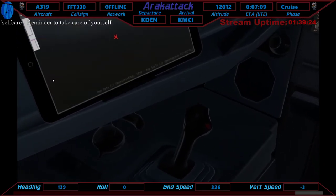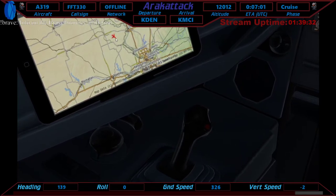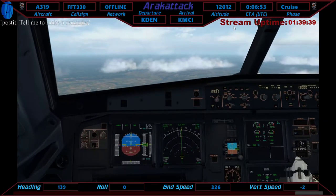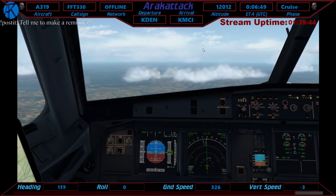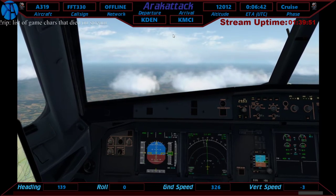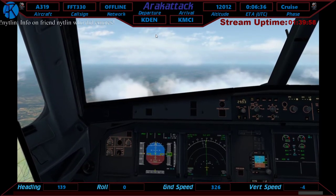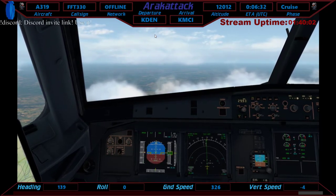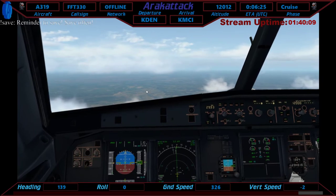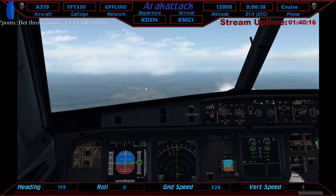Isn't this interesting? So we are coming to land on a north-facing runway, but we're coming from the north. We're going to come in from the north, and we're going to swing around south and then come back up north. It's the most interesting approach. Not the most interesting. I think that would probably be Innsbruck. Or, Kaitak doesn't exist anymore, but if it did, Kaitak would definitely be one of those super interesting places to land. And I wish that my FMC actually had navigation to it. But it doesn't, so we can't actually fly there.